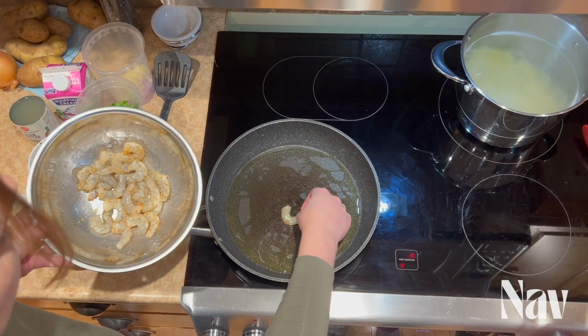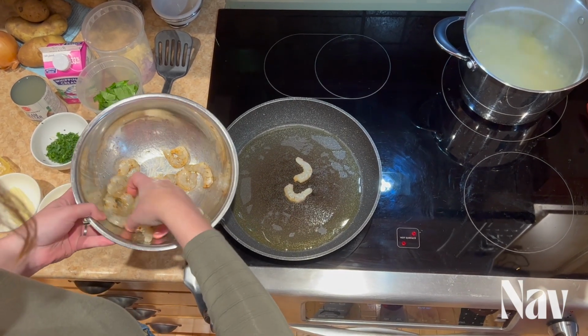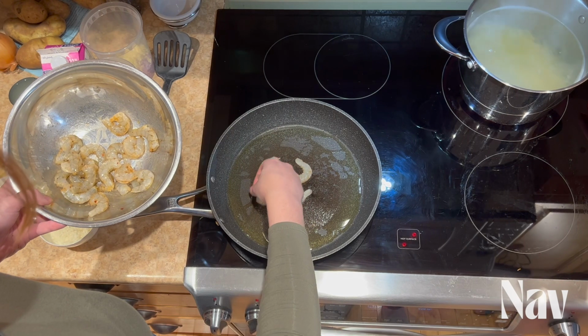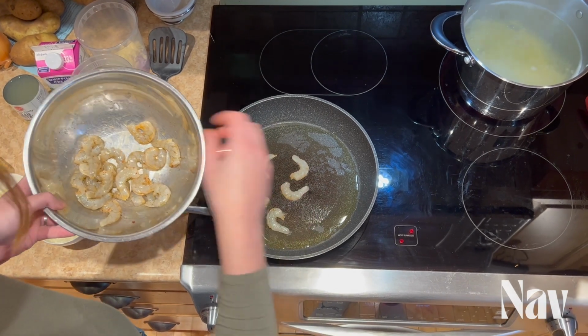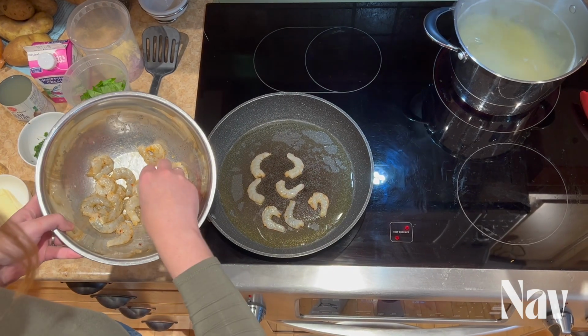Okay, so I have everything ready to go for us to start doing this. We have our shrimp here out of the fridge. And for these, by the time you've got the last one in, you'll be ready to take the first one back out. If I can just get the one side seared, they're gonna finish cooking in the sauce.